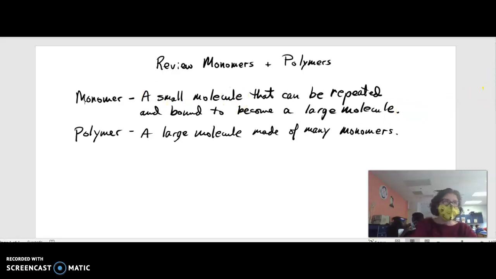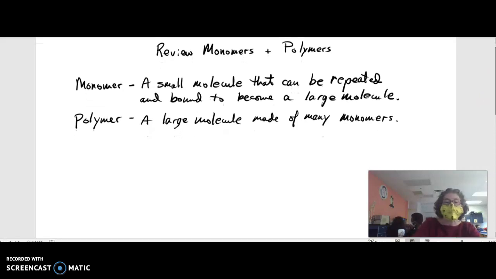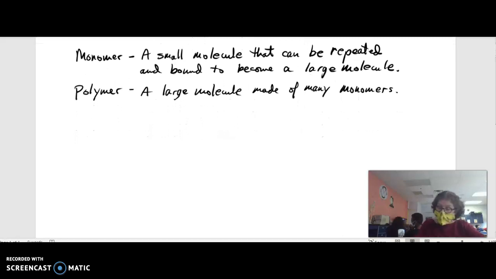use these words and what they have to do with what you've already learned, for example, about carbohydrates. So let's apply it to carbohydrates. If I go down here and make a little table, I'm going to put examples of monomers under here, and then examples of polymers over here. I'm going to leave a little space between, because sometimes there are in-between molecules that aren't monomers but aren't big enough to be polymers, and we'll talk about those, right?